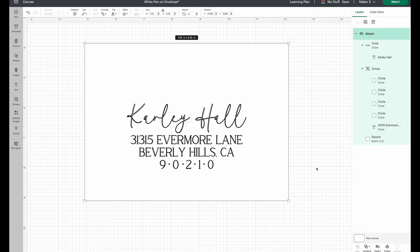Before you flip it over to peel it off, you'll want to make sure that the ink is dry so it doesn't smear. So if you have additional mats, it makes it easier because then you can let this one dry and start the next envelope. But once it's dry and you're no longer worried about smearing it, you'll flip it over and gently peel it away so that it doesn't bend your envelope.